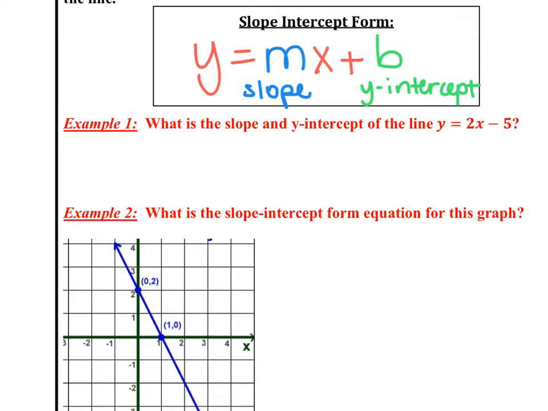First example, what is the slope and y-intercept of the line y equals 2x minus 5? The slope is what's next to x, so I'm going to say that the slope m is equal to 2. Now on this line, the number that's by itself is our y-intercept, where the line starts. We call that b for reasons I did not decide. We say that b would be -5. Now it's color-coded so you can learn better.